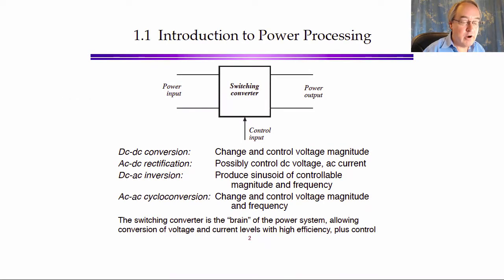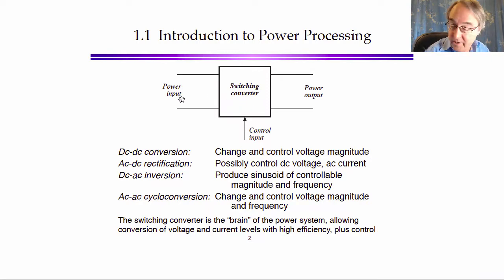The field of power electronics is concerned with the processing and control of electrical power using high-efficiency electronic circuits. The key functional element in power electronics is called a switching converter. This lecture describes the basic functions performed by switching converters, and it introduces how high-efficiency electronic circuits can be constructed that realize these functions. The switching converter generally includes two input terminals.